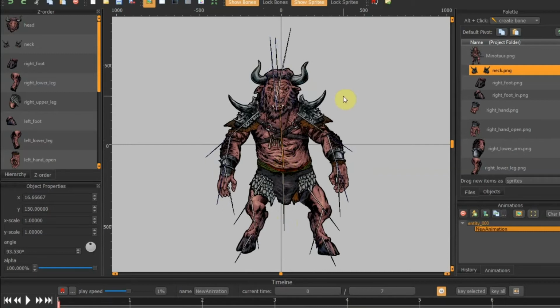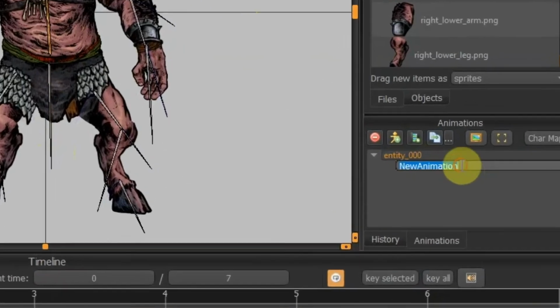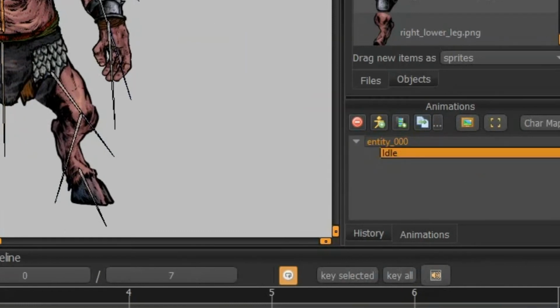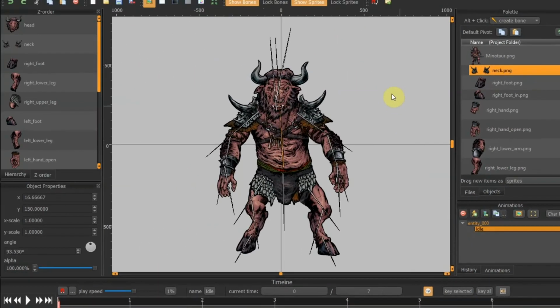So here's what we're going to do now. My animations are basically 8 sequence frames, going from 0 to 7. We're going to create a new animation here, and I'm going to call this idle. Idle is when they're just standing there, when it's not their turn and everybody else is doing their stuff.